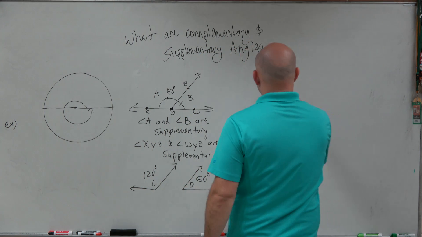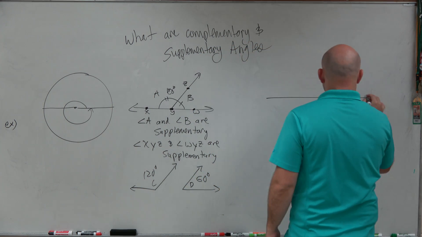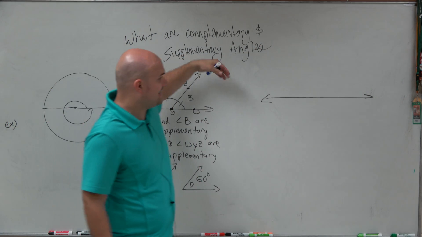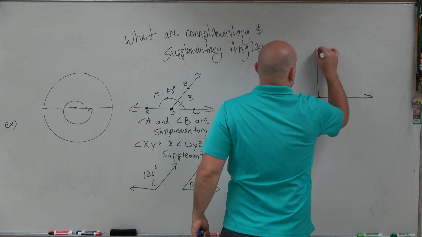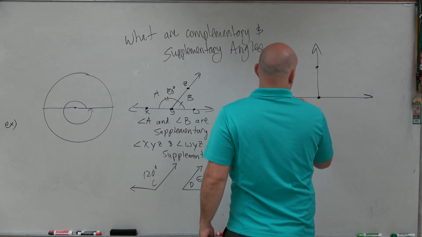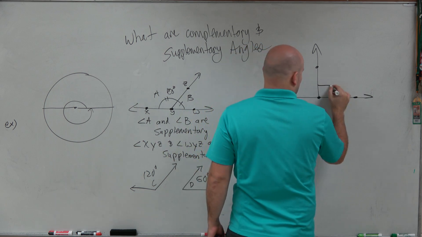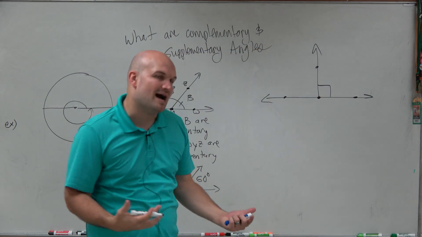The same thing goes with complementary angles. So here's our straight angle. If we have 360, cut that in half we get 180, cut that in half again and we get complementary angles. What's really important about complementary angles, especially when looking at a linear pair, we represent an angle that equals 90 degrees with this box.